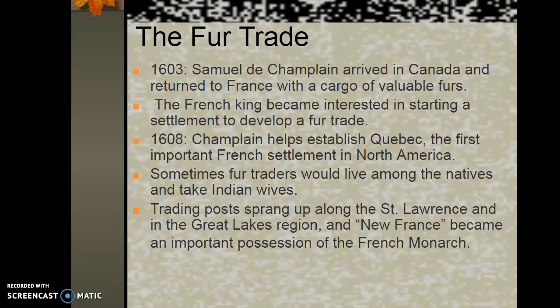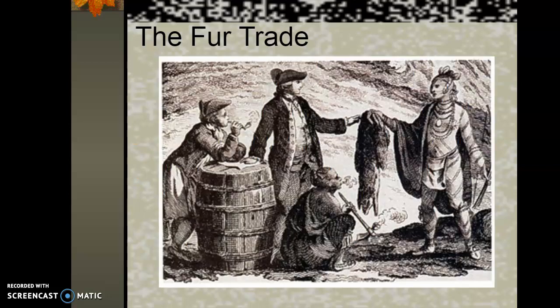And the fur traders would live among the natives, and they would take Indian wives. And these fur traders had trading posts that they established, and these trading posts sprang up along the St. Lawrence and in the Great Lakes region. And New France became an important possession of the French monarch because it helped bring in lots of money.